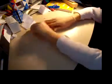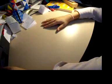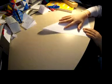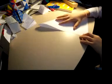So, to make this, you're going to take a square piece of paper. If you don't have a square piece, take printer paper and fold it into a triangle shape. So one edge meets the other.